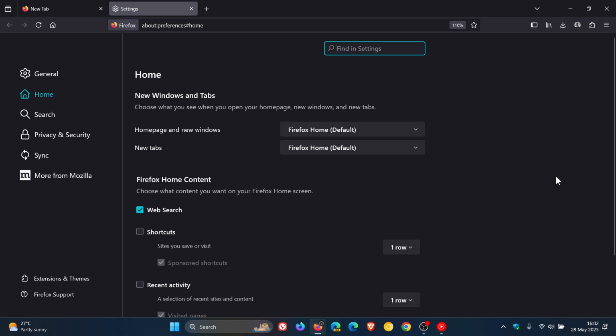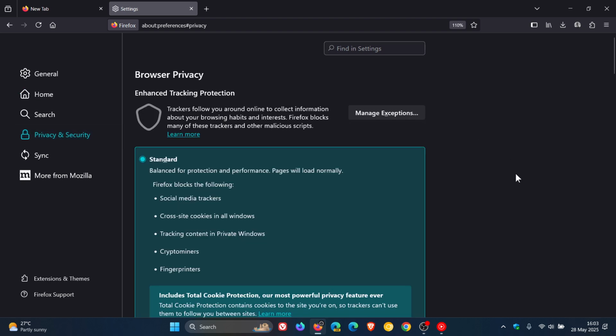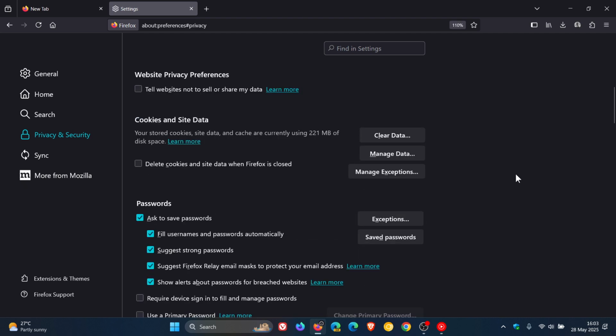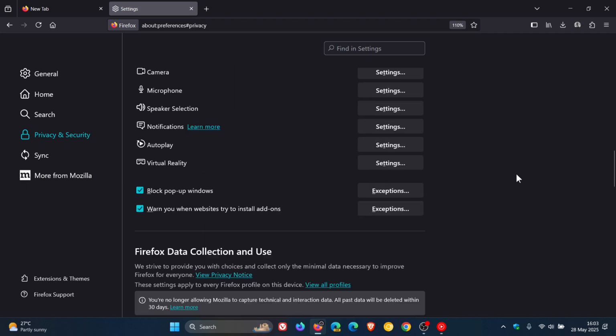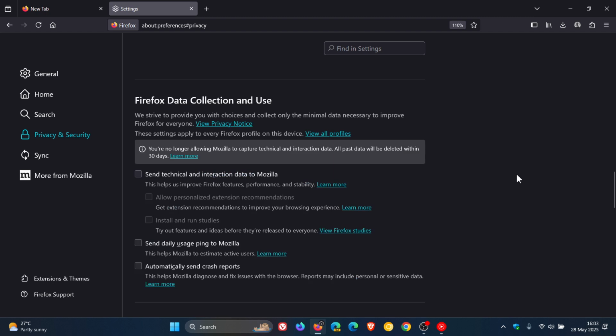Now, as pointed out to me by a viewer of this channel, if you're not seeing Firefox Labs in the latest release, version 139, then there's a good reason, because it's regarding your privacy and security settings that have been changed. And for a long time now, and I've even mentioned this on the channel, I always turn off the telemetry, Firefox data collection and use, as a privacy safety net, so to speak, in the Firefox web browser.